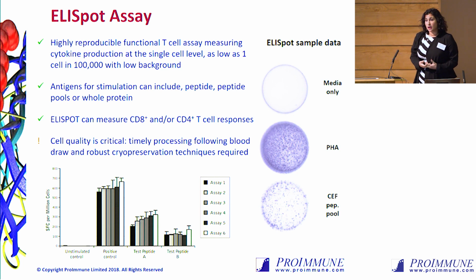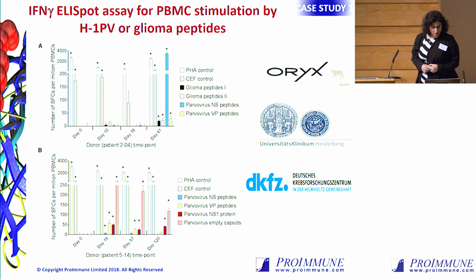So we performed an ELISpot assay for them. And just a quick reminder of what an ELISpot assay is. We culture cells with the given peptides or antigens that you're interested in looking at. And then we quantify the interferon gamma response and look at basically CD8 and CD4 T cell responses using this assay.